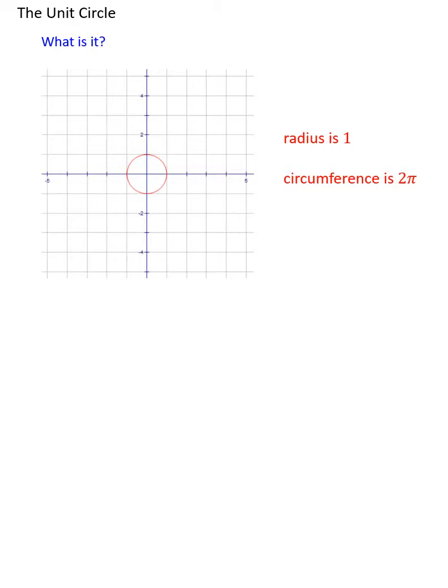Furthermore, the unit circle has an algebraic equation, x squared plus y squared equals 1. What does that mean? That means that any random point chosen on the unit circle satisfies that equation. I'll give you an example. This particular point happens to be -3/5, 4/5. If we take the equation of the unit circle and plug in -3/5 for x and 4/5 for y, we'll get a true statement. Here's what I mean by true statement.